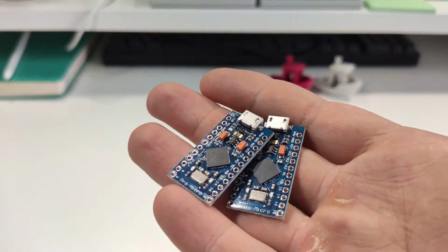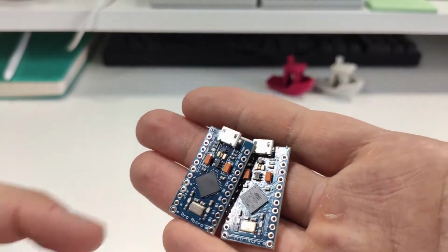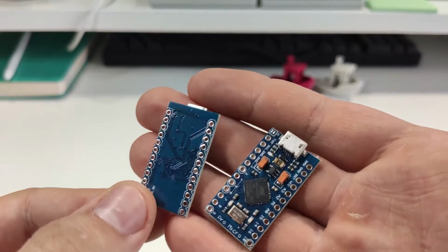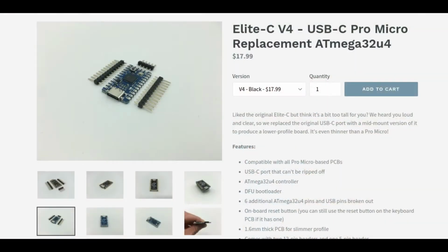If you do not want to use the USB micro connector which the Arduino has, a good alternative is the Elite-C from Keeb.io, which features a USB-C connector, but the Elite-C is also significantly more expensive than the Arduino.